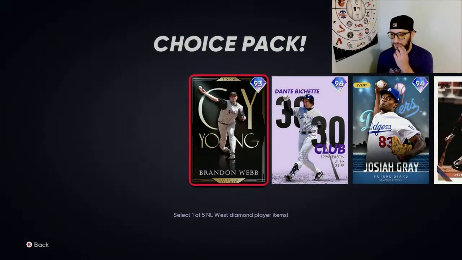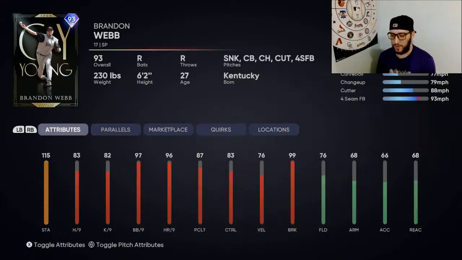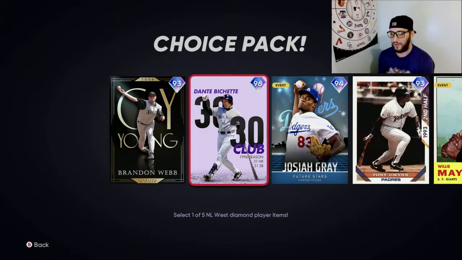All right, so let's move on to the last Team Affinity. So we get 93 Brandon Webb, who I believe is also a new one. He's got the sinker, curveball, changeup, cutter, four-seamer, good break, decent velo, decent per nines, really good stamina. He's going to be able to go for a while.